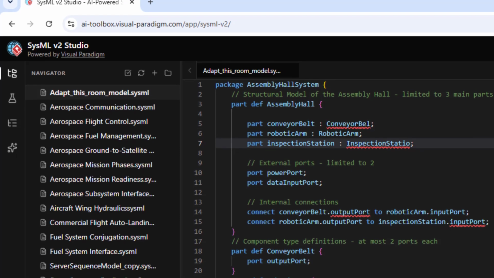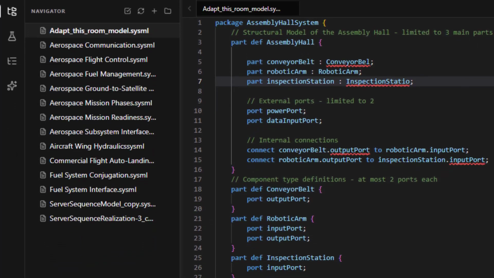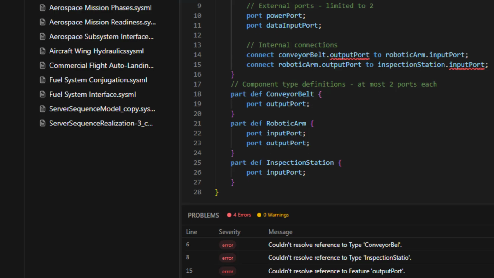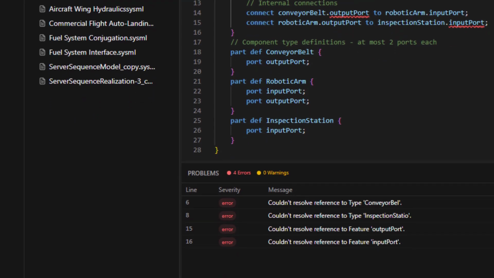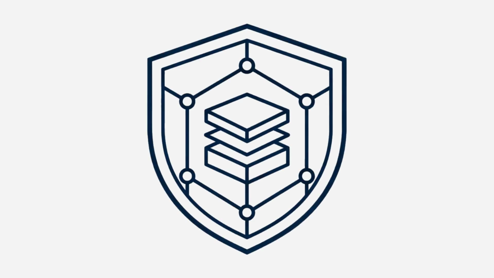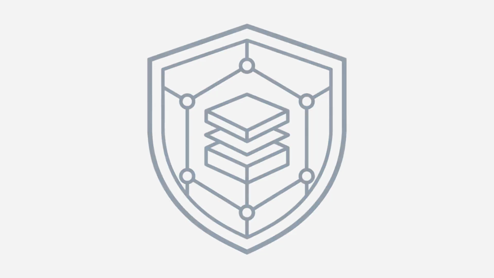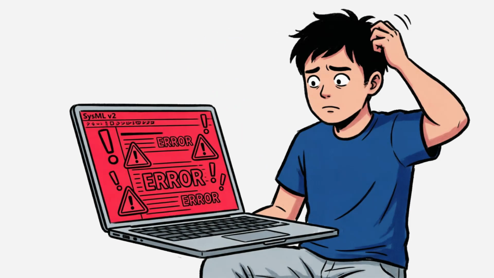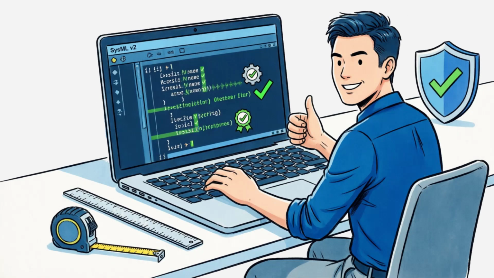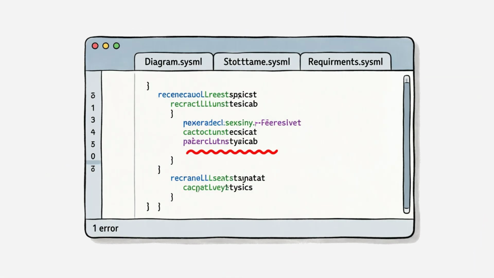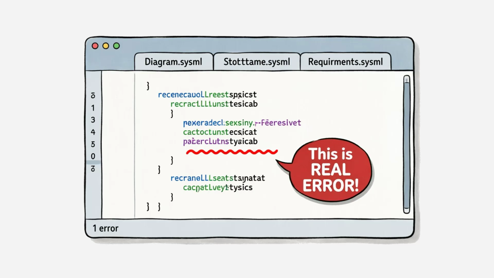Our editor is powered by a robust Language Server Protocol (LSP) implementation specifically tuned for the SysML v2 standard. This creates a reliable environment for high-stakes modeling. Unlike other SysML v2 editors that may falsely highlight entire files as erroneous, our validation engine is strictly compliant with the SysML v2 grammar. When you see a red squiggle, you can be certain there is a syntax mismatch or a relationship violation. This reliability is the foundation of professional modeling.